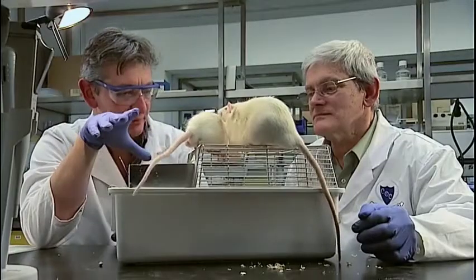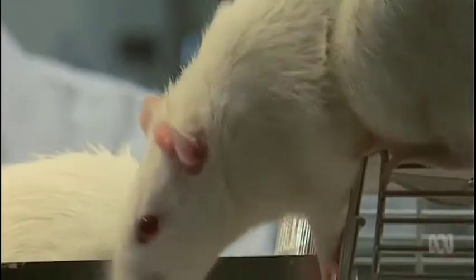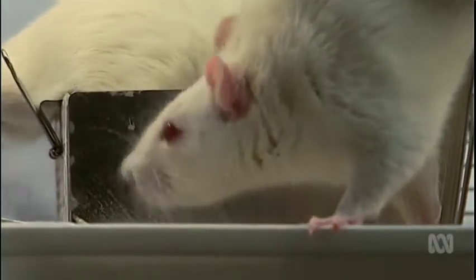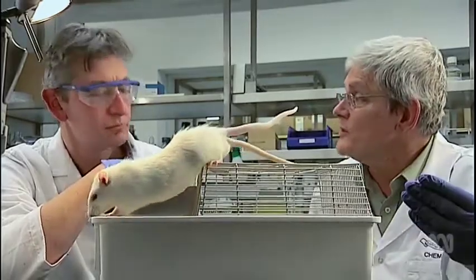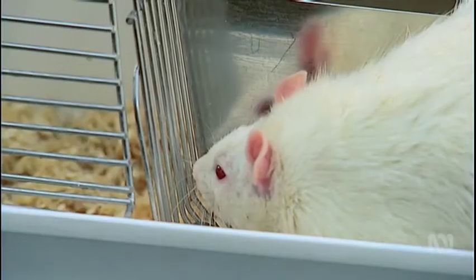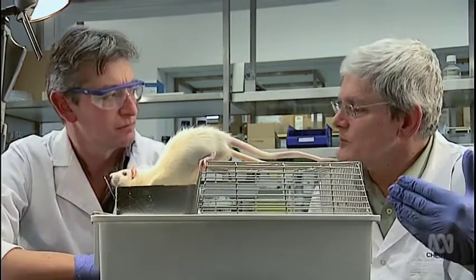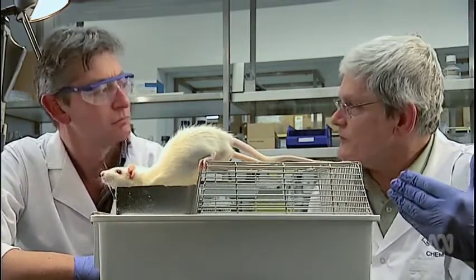What's happening as a result of obesity in these rats' bodies right now? Blood pressure is going up quite dramatically, the heart function is going down, the liver function is going down, the abdominal fat pads increase, the hormones go up — the whole of the body is being affected, and that's characteristic of obesity. It's all linked together because the inflammatory response occurs in every organ. There's no organ that is immune from that.